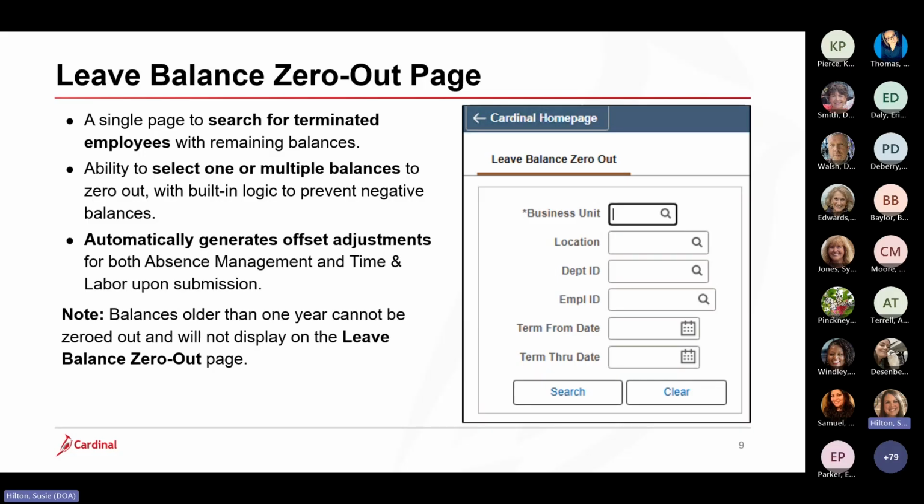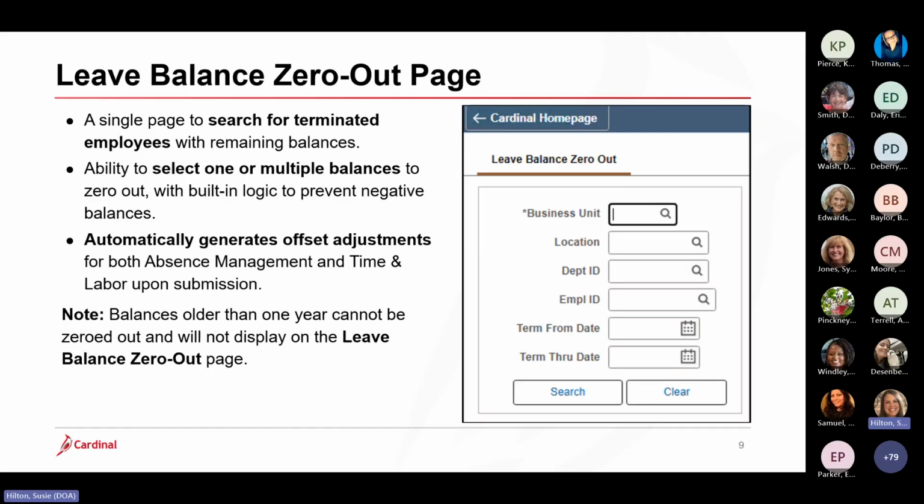One thing to note with the leave balance zero out page, as you are all aware, we have a 1-year retro limit, which means that we only allow you to zero out balances, update balances, manage time, or absence data up to 1 year in the past.